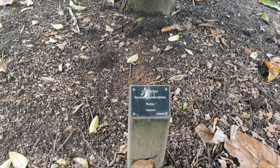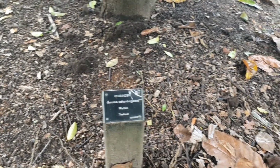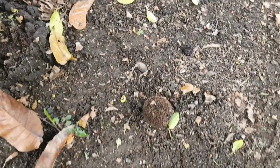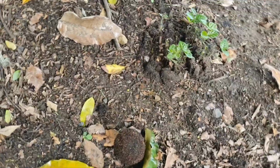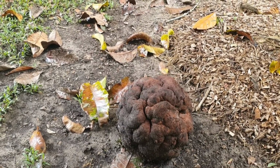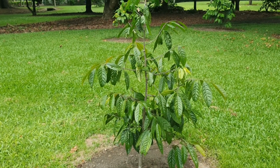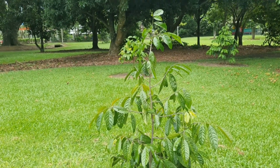This is the, I think, Madan. I don't know if you pronounce it like that, from Thailand. Again, I'm not familiar with this one. Maybe some of you fruit hunters, you rare exotic tropical fruit nuts will know what this one is. Look at this alien. I don't know what this is. I'm not sure what this is, but I'm guessing, okay? I could be wrong, guys. I think this is a jackfruit that they might have just planted.